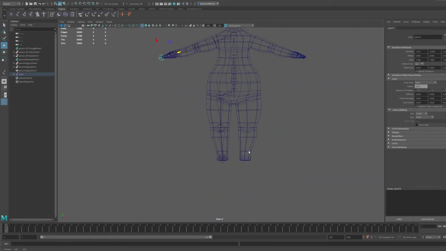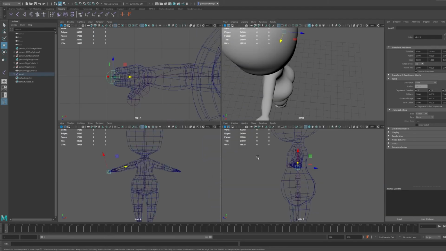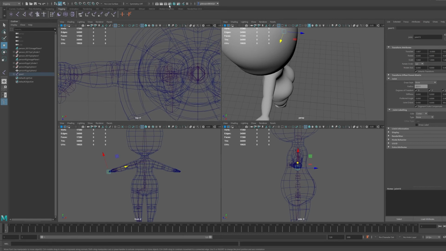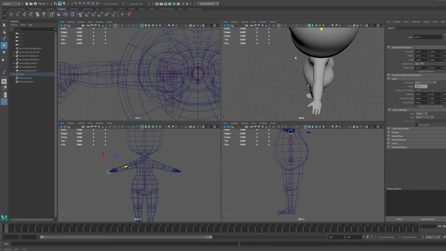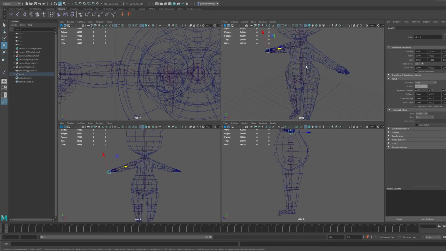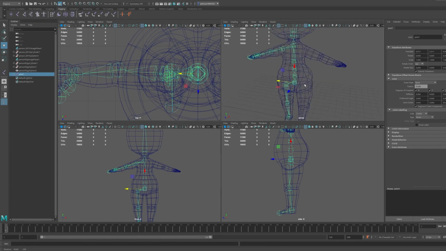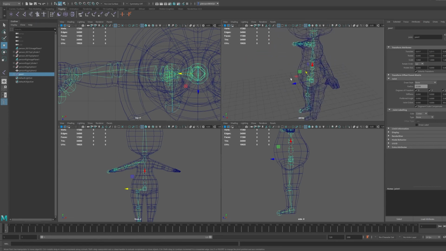This is a stage that in the real world, you are going to take a good 15-20 minutes really working these around. And making sure that they're sitting well, that your elbow is really sitting at the elbow, the knee is really sitting at the knee, everything's contained, zooming it in and out. You really want to get close and look at this and make sure it's functioning well. I'm just going to keep going quickly to move things along.